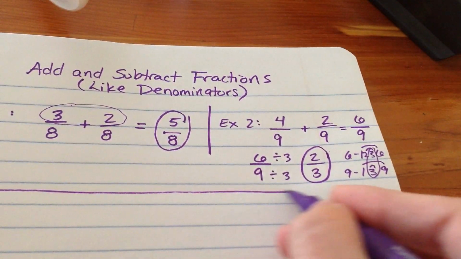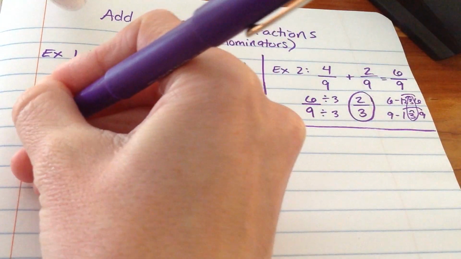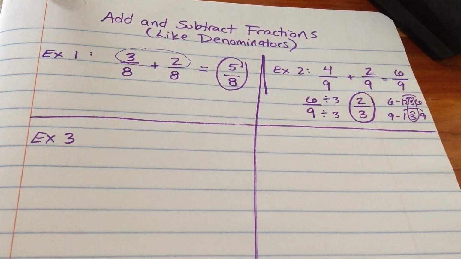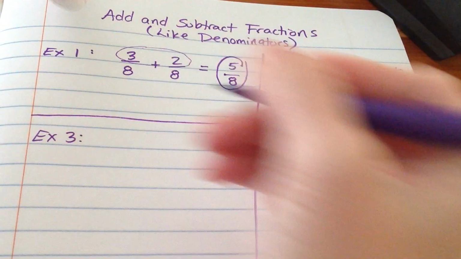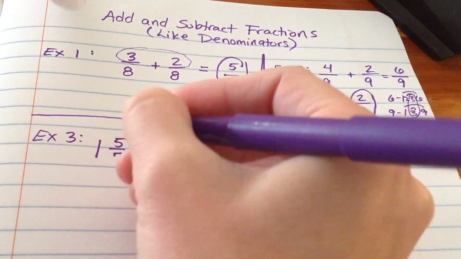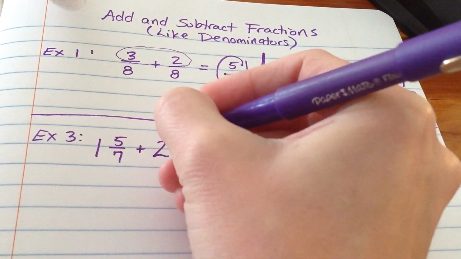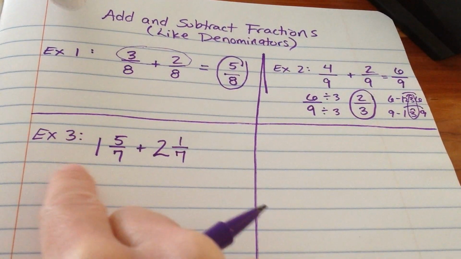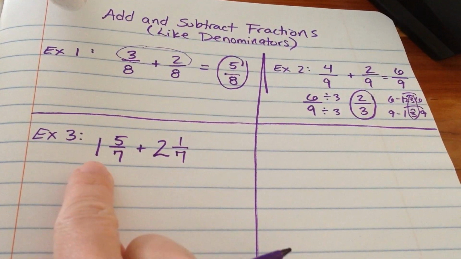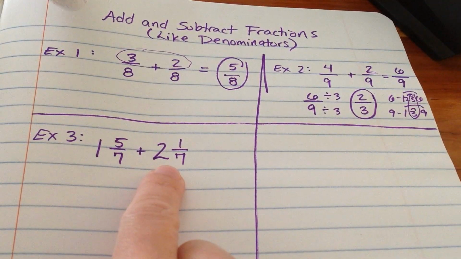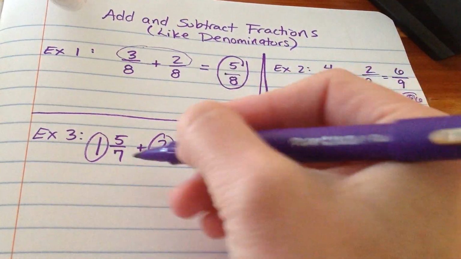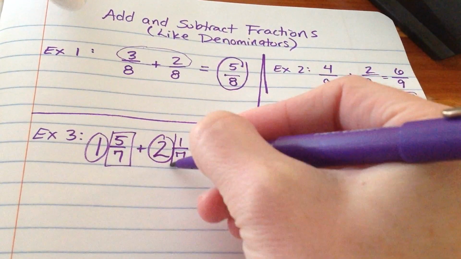All right, let's look at what happens when we have some mixed numbers. So example number 3, and we're actually going to do 2 of these as well, so it might be helpful to just go ahead and split your paper all the way down the middle. So we can fit 2 examples on either side. So example number 3, we're going to try 1 5/7 plus 2 1/7. So notice we have mixed numbers here. We have whole numbers, and then we have fractions. And so the only difference here is that we are going to think about our whole numbers together, and we're going to think about the fractions together. So whole numbers are going to go together. We're going to add those, and then fractions are going to go together, and we're going to add those.